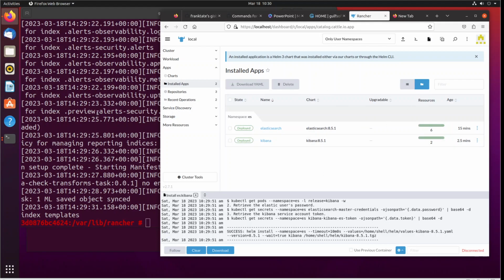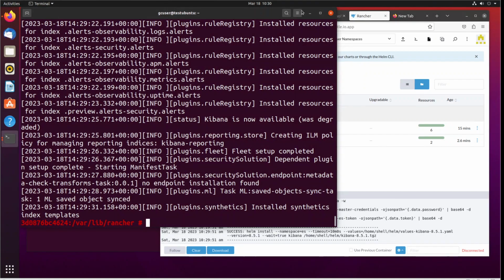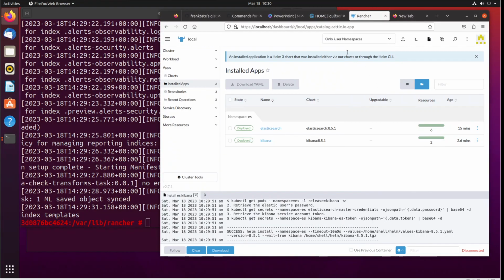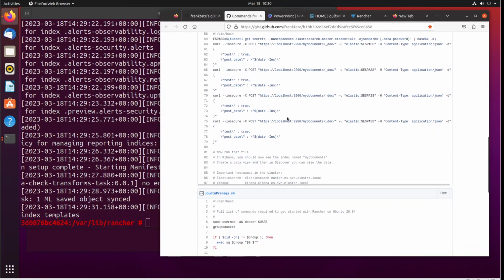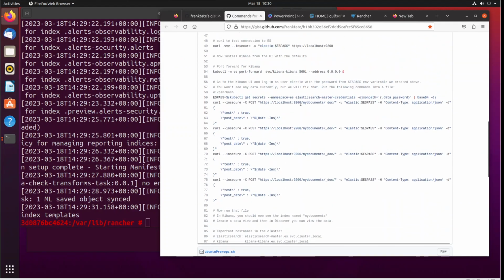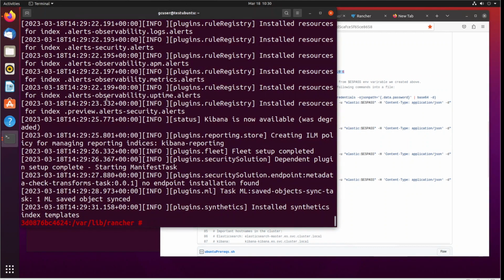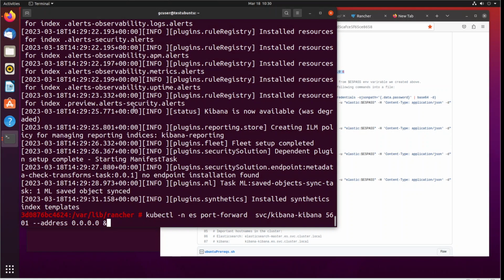So the next thing we need to do, and this is the important step, is we need to port forward to port 5601. And we need to do it in a very specific way. We need to specify --address 0.0.0.0.